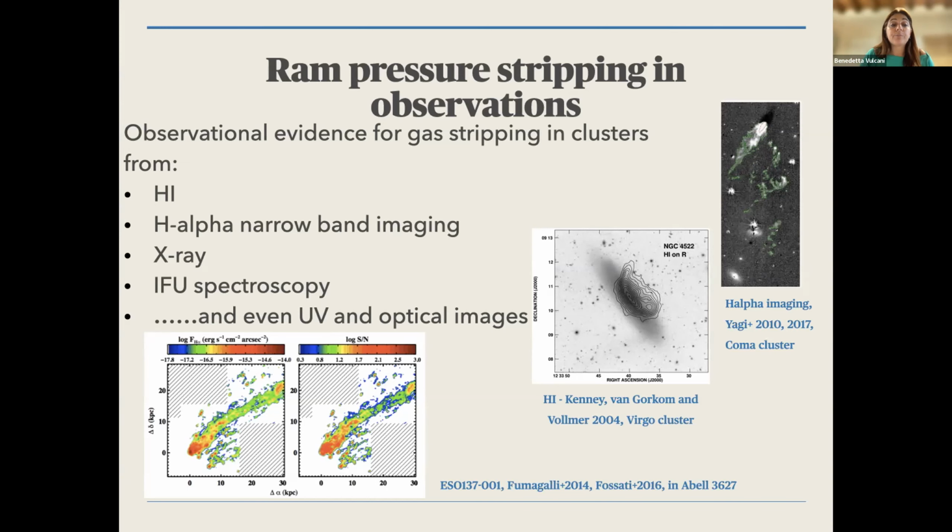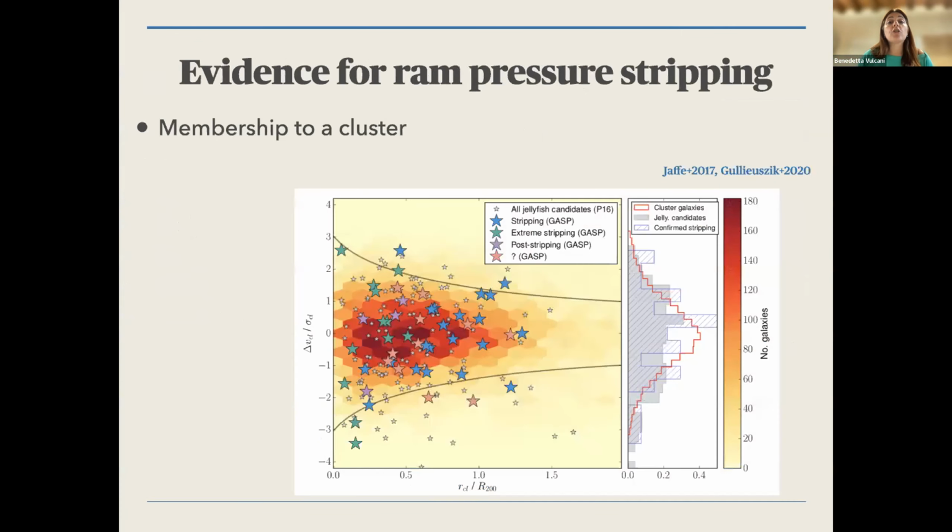If we look at X-ray or at radio wavelength, actually instead we will see galaxies that are at a later stage, because the emission in radio wavelength, for example, will last longer. And then there are other techniques to select the ram pressure stripped galaxies in UV, in narrowband imaging, and so on.